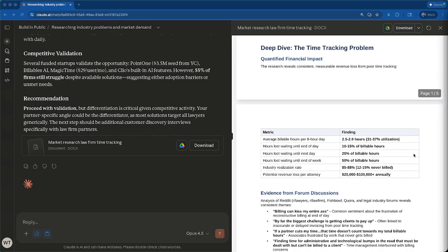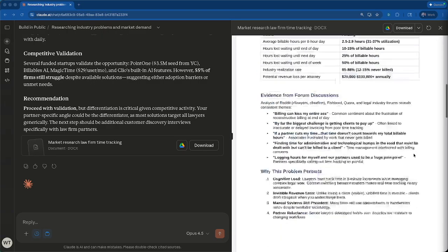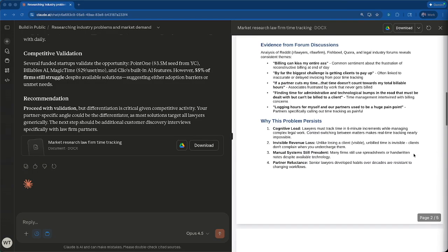Now, they go deeper and provide a ton of tremendous resources, which is super helpful. It talks about how much time they spend billing, the hours that they lose waiting to do it, and then how much they may lose depending on how long they wait to do this work. And that number just climbs over time. So the longer they wait, the greater the probability that they may lose billing for any of that revenue to begin with, which is a big pain point.